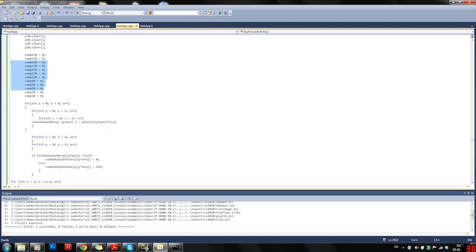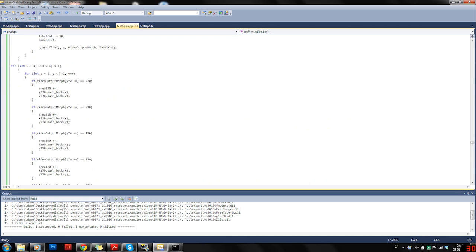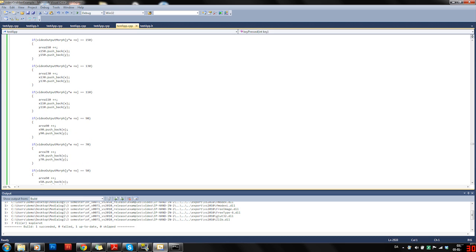Doing the same here, taking inside some variables which is taking care of the compactness of the contours.